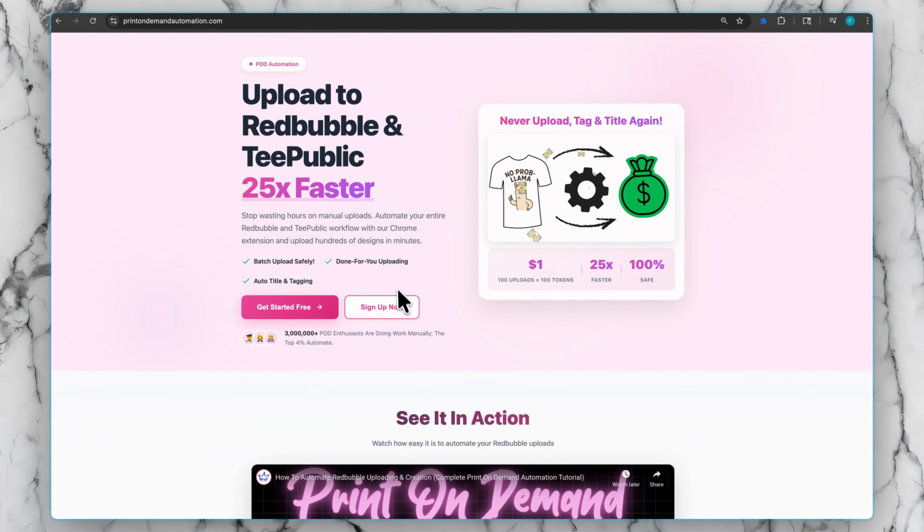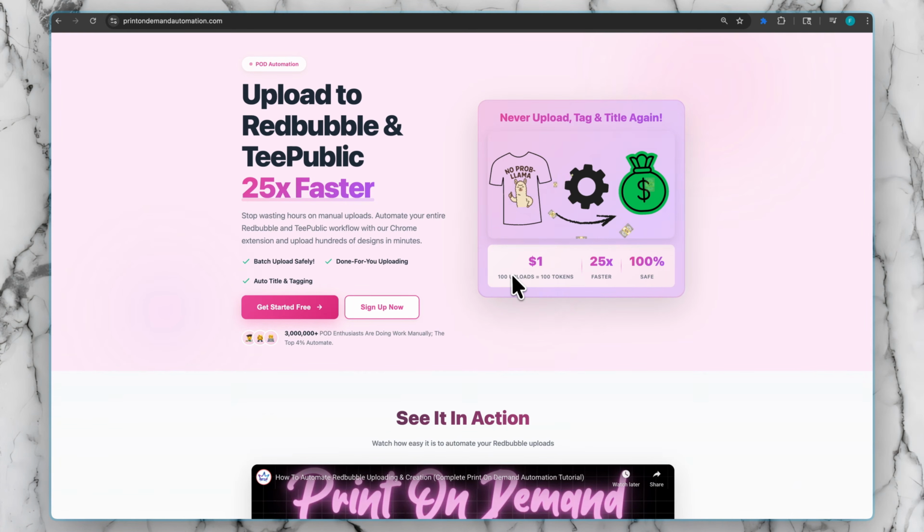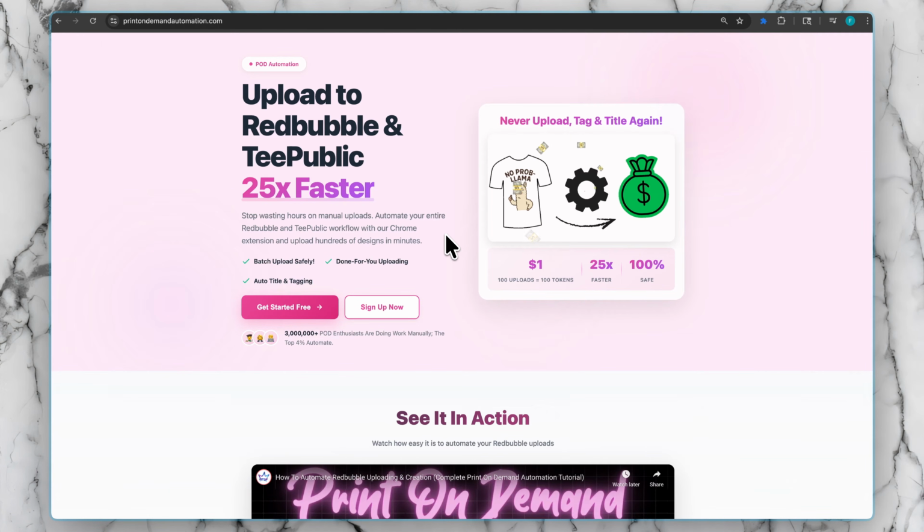We also made a big change to this tool where we made it $1 for every 100 uploads. If you're curious how much the print-on-demand automation tool costs, you can create an account completely for free at printondemandautomation.com. You pay $1 and you get access to 100 uploads. So if you had 50 designs, you can upload those 50 designs to Redbubble, for example, across a period of 2 days, and it would cost you essentially 50 cents. We tried to make it as cheap as possible.